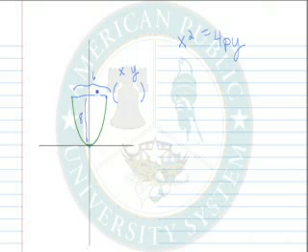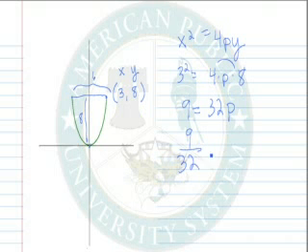The x-coordinate here is going to be half of 6 because it's being positioned over the y-axis. So the x-coordinate is going to be 3 and the y-coordinate is going to be 8. And we substitute these values into this equation. So we get 3 squared equals 4 times p times 8. 9 equals 32 times p. And now we divide both sides by 32 to get the p by itself. And this is actually our answer. However, it's going to be a little bit easier to actually measure if we turn it into a decimal number.